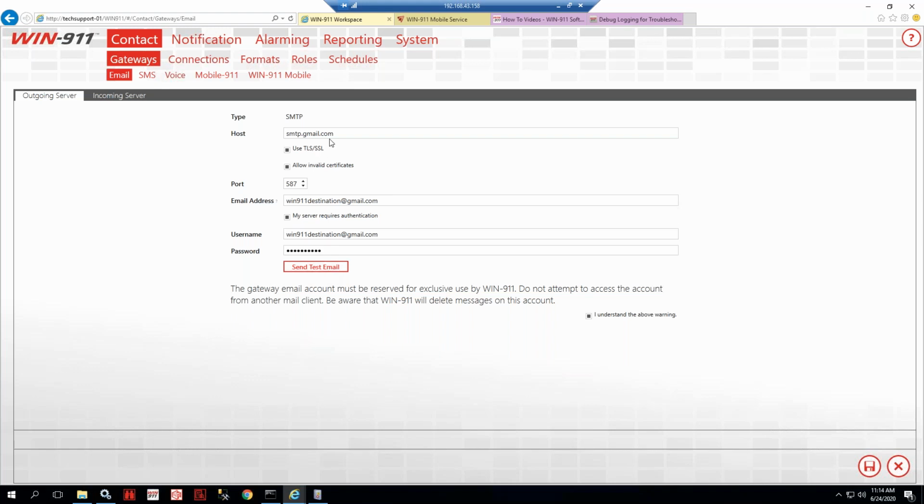So again, with Gmail, it's pretty easy. You can follow our KB article and make a Gmail account, and you're set. But if you're using your own internal mail server, which is what I show people all the time, go to the debug logs, and it's going to tell you exactly what's wrong with your mail server settings. The mail server is going to come back and say access denied, or authentication required, or permissions unauthorized, something. It's going to tell you exactly what happens.